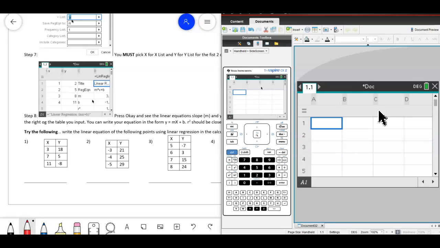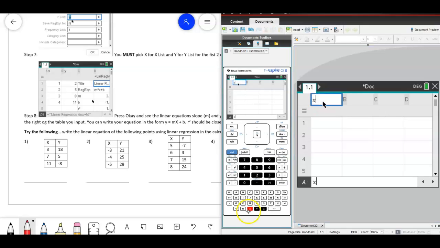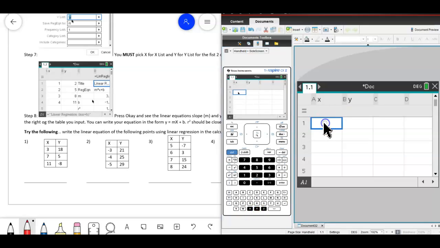What do I got to label at the top? X next to A, Y next to B, and then you got to come down to this box right here, okay? We can start putting in the values from number 1. So on number 1, we're going to put in 3, 7, 11.